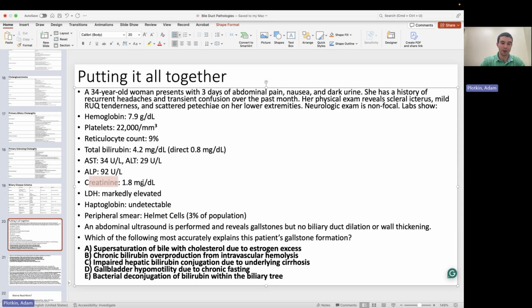We see elevated creatinine, so we see kidney damage. We see low hemoglobin, low platelets, elevated reticulocyte count, which tells me my bone marrow is responding properly. And then we see the neurological manifestations where she has confusion. This is more than enough for a high clinical suspicion of TTP. We treat with plasma exchange first. Then we can do steroids, rituximab, and even caplacizumab, which is an anti-von Willebrand factor. I explain all that in the lecture.